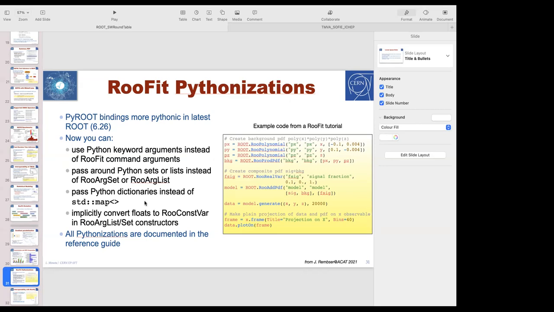This allows a much better interface and an easier way of driving your fits directly in the analysis using Python. This is an example of a tutorial that has been transformed in Python, and the code looks much better and much simpler.